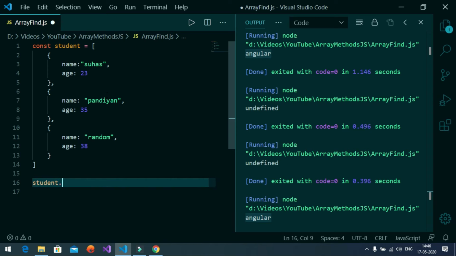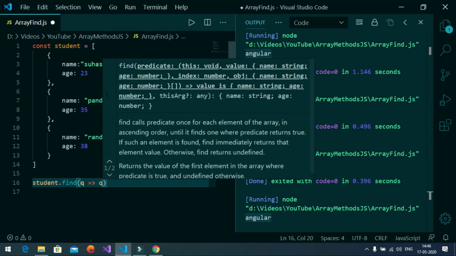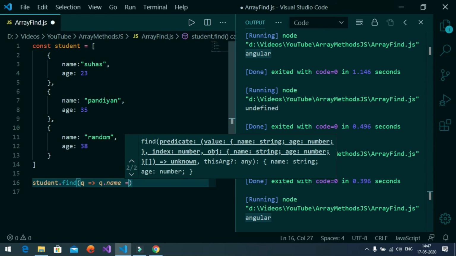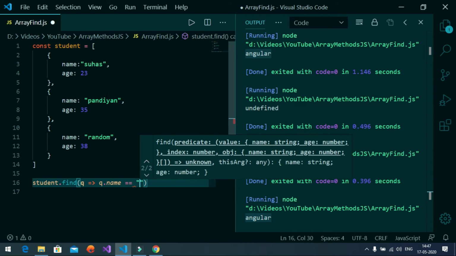I'm going to say student.find, and q.name. Basically the student object has a name and an age. If you have an array of objects, you must have a unique key to find the respective details. Here the unique key can be the name. So q.name equal to Suhas.